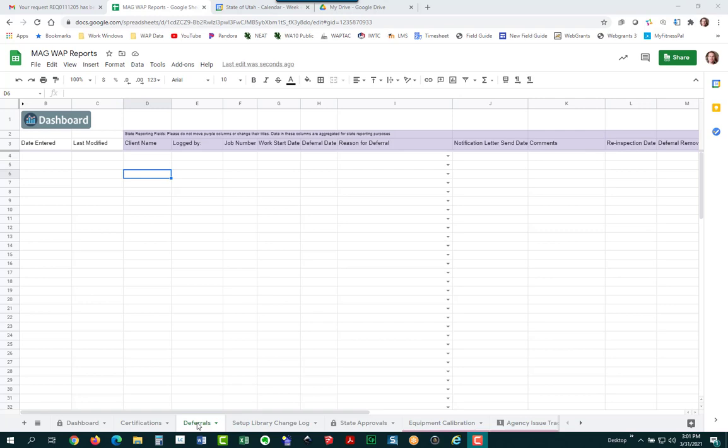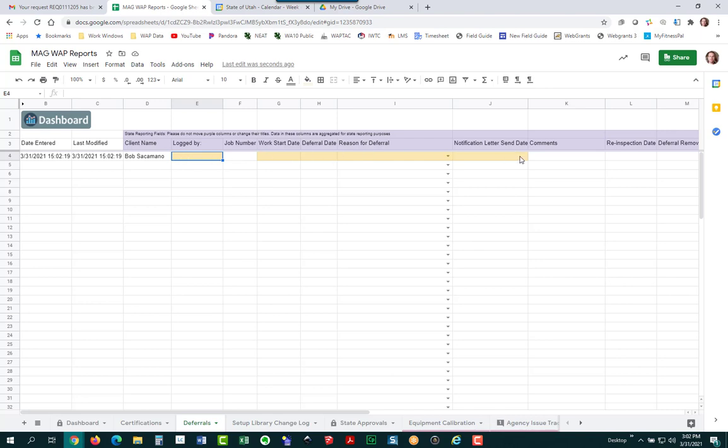Before, when you would launch the deferral process, it would actually bring up a Google form, and that form would capture all the required fields. I've gotten rid of the form to simplify the process, and you'll notice when you put in a client's name, you'll see where all the required fields are. So let's go ahead and put a client's name in here. And you'll notice that as soon as I put the client's name in, it highlights these other fields.